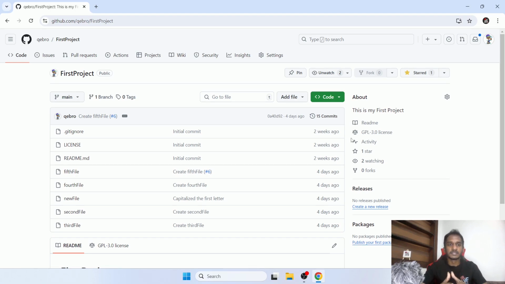but I thought of a bit of delay in the projects part, and before projects, I think it will be better if we can complete the GitHub issues, because when we create the issues, we can add those issues to our project board. So it's better if we can cover issues, and then we can create some issues, and then we can see how we can add those issues in our project board. So I hope it will be more meaningful. So yeah, this video will be about GitHub issues.